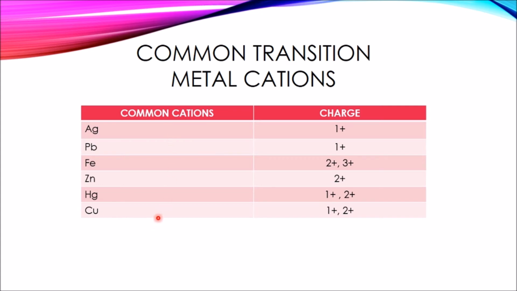So boys, these are some common transition metals. What is transition metal? Transition metals are those which have a variable valency. Variable valency means they don't have a fixed valency. Transition means which can change. Okay, transition का मतलब होता है change होना. So they have different valencies. Iron can have different valencies at a time. It can be 2 plus or it can be 3 plus. So these are some common transition metals which you should also know.